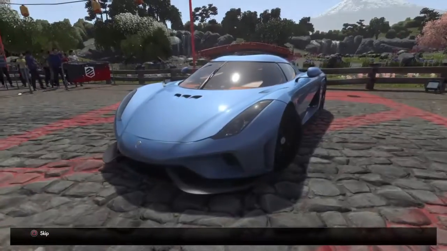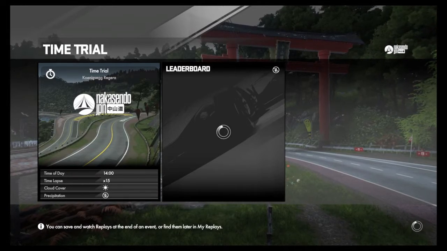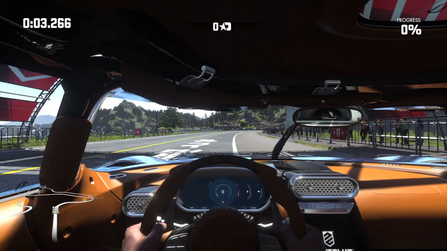That interior does look good, but we'll take a look at what the interior looks like on the track. I will be doing a kind of fun run on this track on Nakasendo. Then I'll be taking it over to the Norwegian circuit, which is the best racetrack in Driveclub in my opinion.